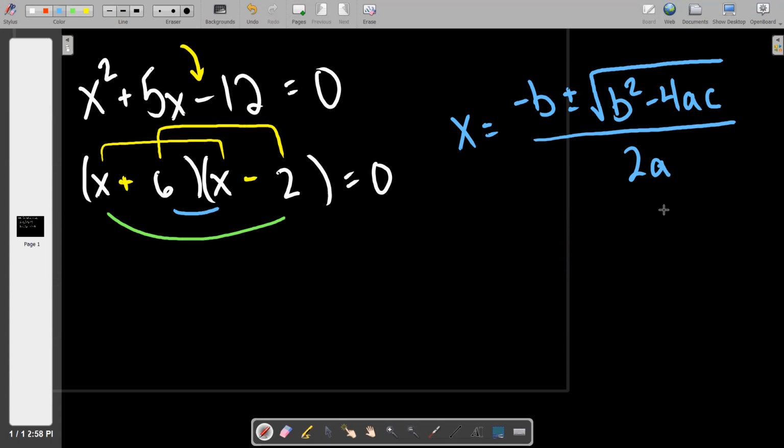100.0% of the time. If you have a quadratic equation and you have it set equal to 0, this will literally always give you the solutions. So obviously the question that you'd want to ask is, well, okay, fine and good, but what are A, B, and C? What is this nonsense? Well, A, B, and C can be found within the quadratic itself.